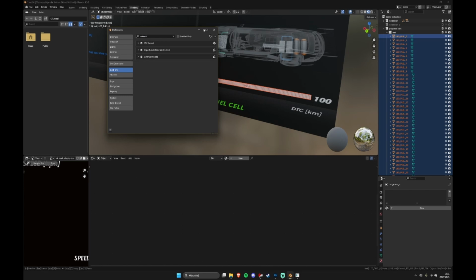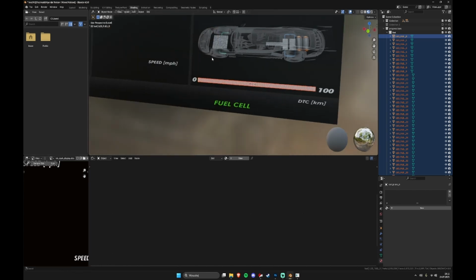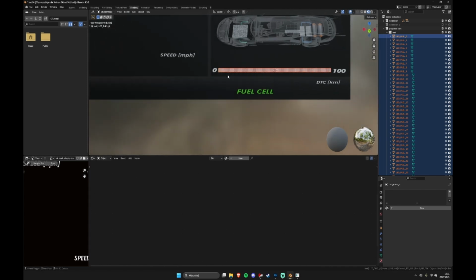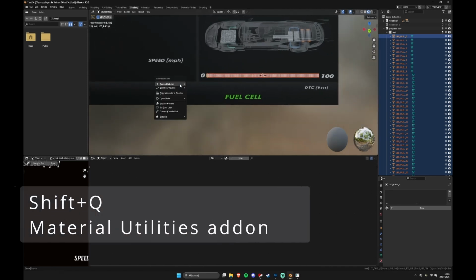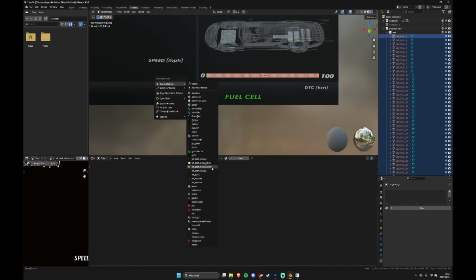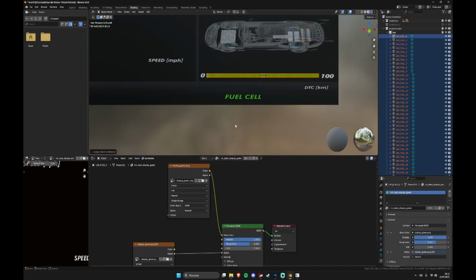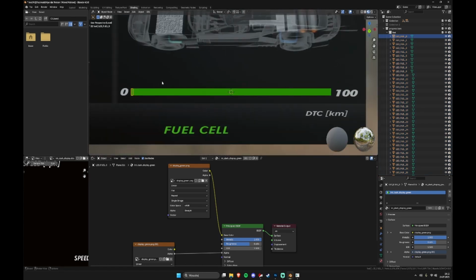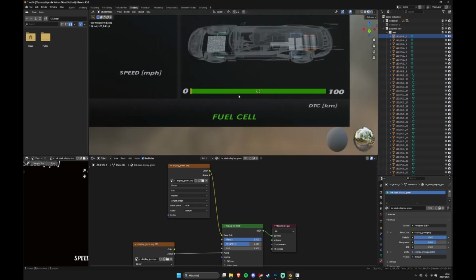It's a really awesome add-on that makes your work with material easier. So here I'm gonna click Shift Q, and I can just like that assign material to it. I already have material created, so I just choose it. It might take a while to apply it, but don't worry about that. And I've got a green progress bar.